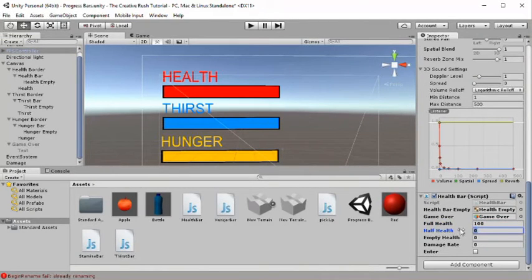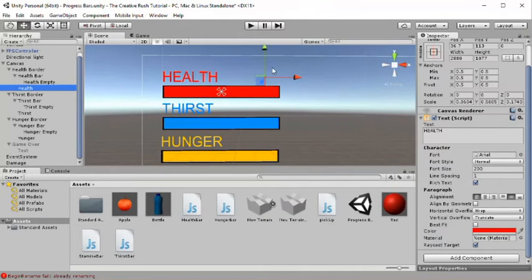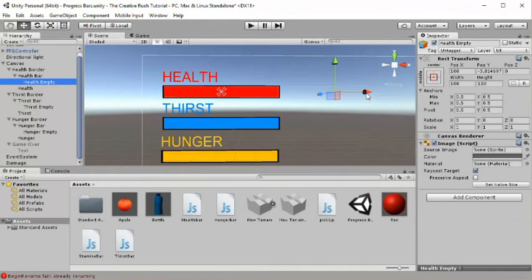We don't actually need half health. I think I added that in earlier just for something else and never ended up using it. So we're probably going to delete that in a second. But for empty health, let's scroll over to where our health bar is completely empty. This is going to be the point where you want your player to die after losing all their health, which for us will be 0. We scaled this perfectly, guys. I cannot be prouder. Alright, so we're going to set that to 0.